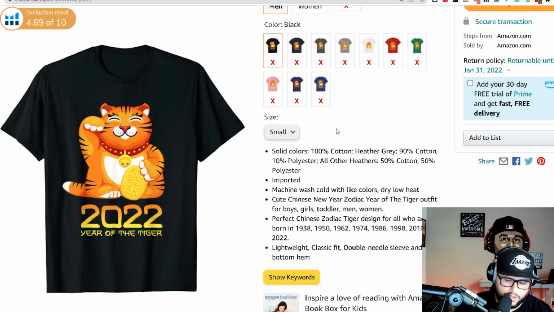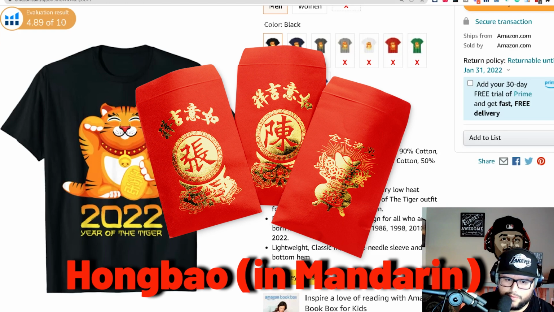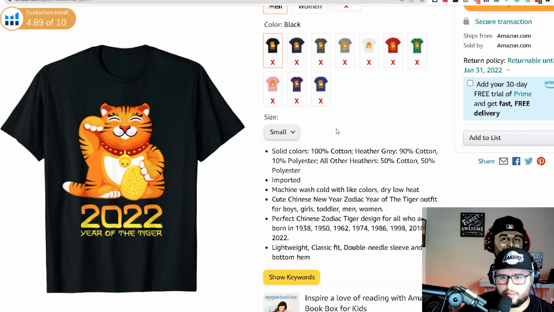When I think of Chinese New Year, I think of money. I think of envelopes. I think of the red. Okay, thinking of red. And of course the tiger, for this year. So those are some of the key points that I'm pointing out to you guys, so you can understand how to approach this niche and design something that's really awesome so you can make sales too as well.